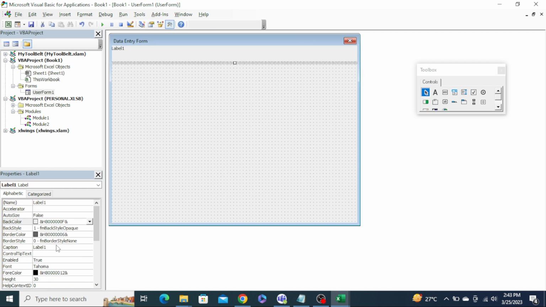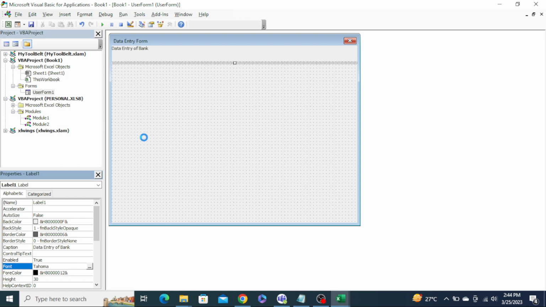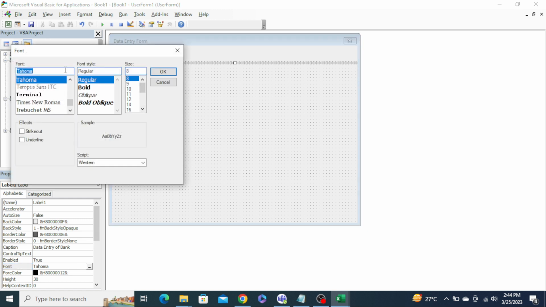Data entry of bank, for example. Now let me design it a bit more so that it looks better.